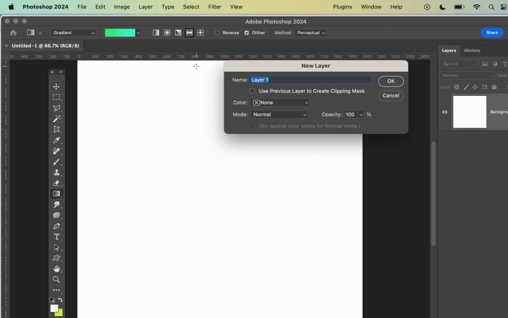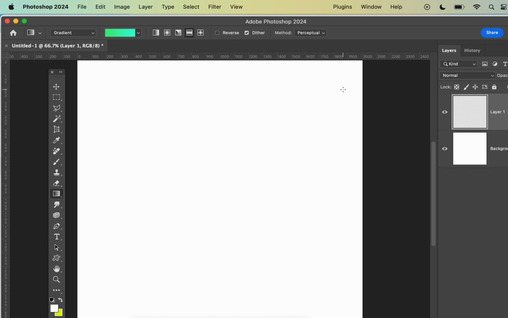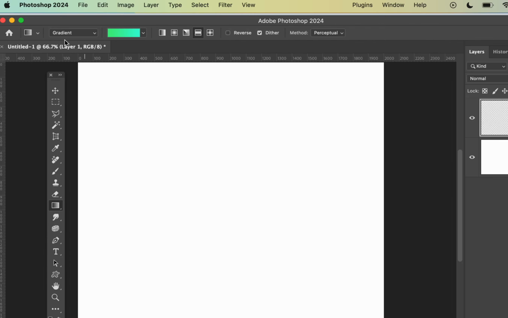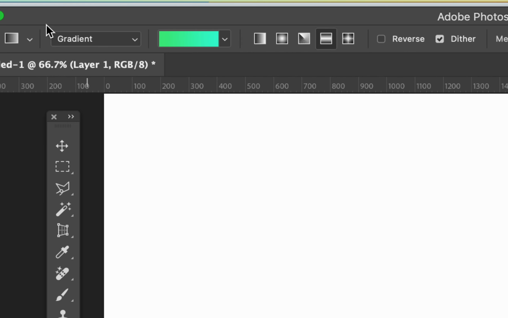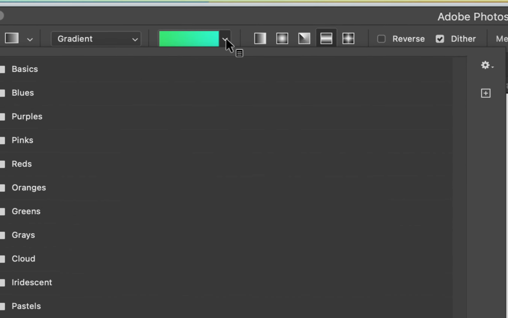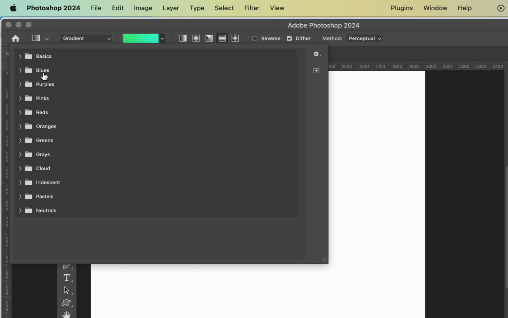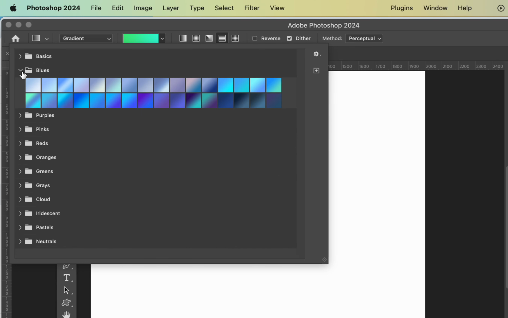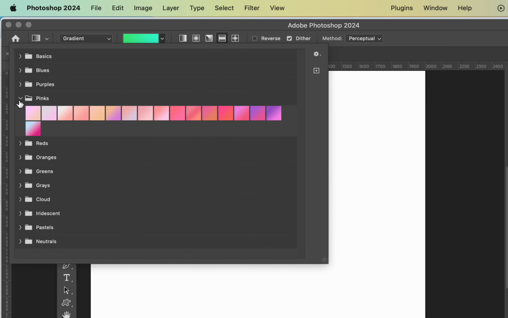Alrighty. Okay, so layer, new layer. We got a new layer, and let me show you what I'm talking about. First and foremost, on the top here, when you click on gradient, you've got classic gradient and gradient. Let's just keep it at gradient, and you'll notice there is a drop down menu right here. Just like the brush tool, you've got several different options here, blues, things that are already pre-gradiented for you, if there's such a word.